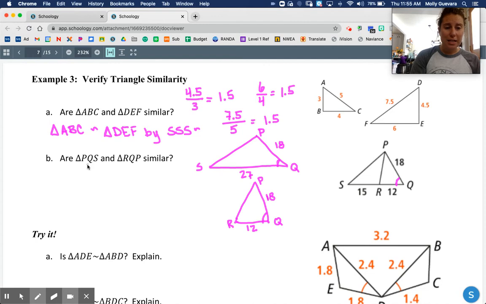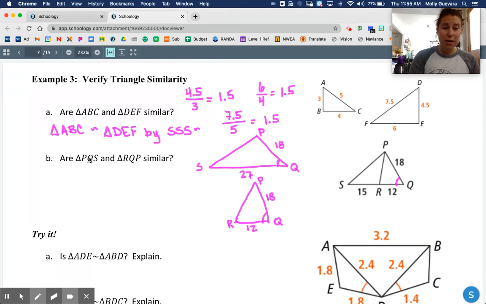So when I look at this, I need to see if the proportions are the same, right? The only possibility here would be side, angle, side, because I don't know two angles, so I can't use angle, angle. And I don't know the third side, so I can't use side, side, side. So the only possibility would be side, angle, side, which might work. I do have two sides and one angle. I just have to make sure that my ratios are the same, right? My scale factor is the same.